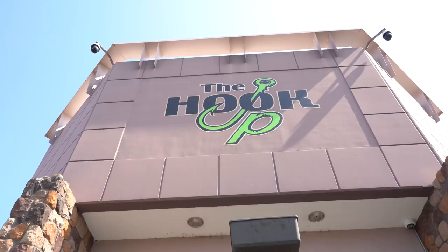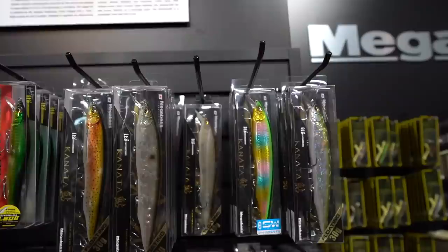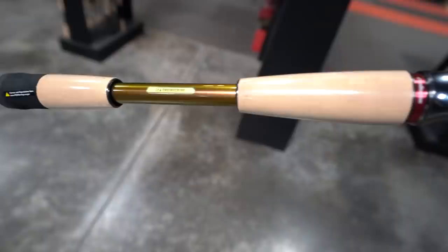Welcome to the Hook Up Tackle. The Hook Up Tackle is the world's largest showcase of Megabass products, featuring baits and colors not found at any other dealer. The Hook Up Tackle also offers a wide display of OSP, Evergreen, Depths, Lucky Craft, Jackal, and many more. It's owned and operated by family, staffed by guides and verified tackle nerds who love helping anglers elevate their craft.